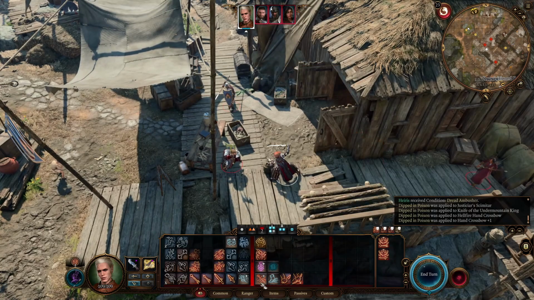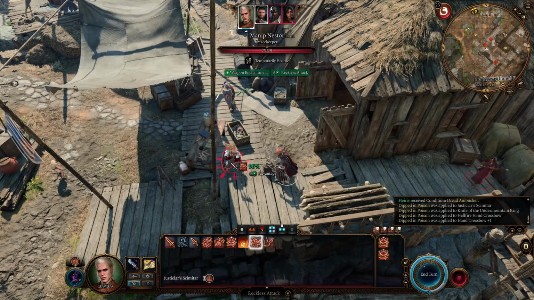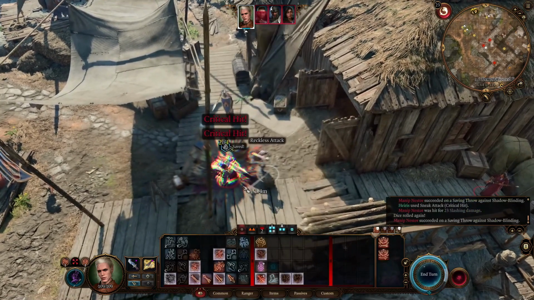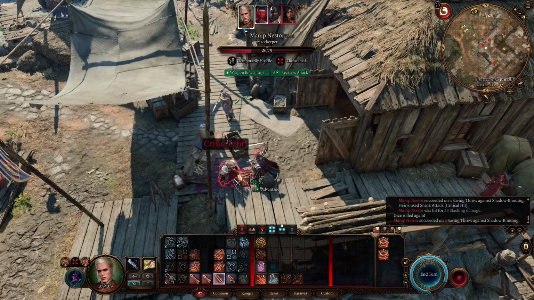So I open with a reckless attack, and this will trigger sneak attack automatically. Oh, lucky, I got a critical hit. So now you're almost dead, sir.